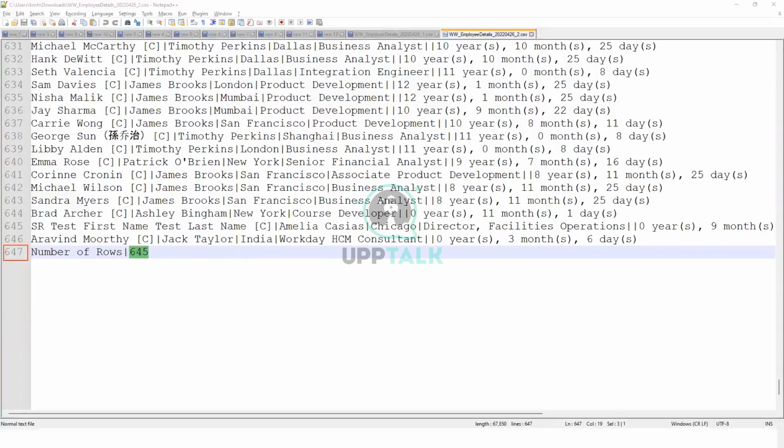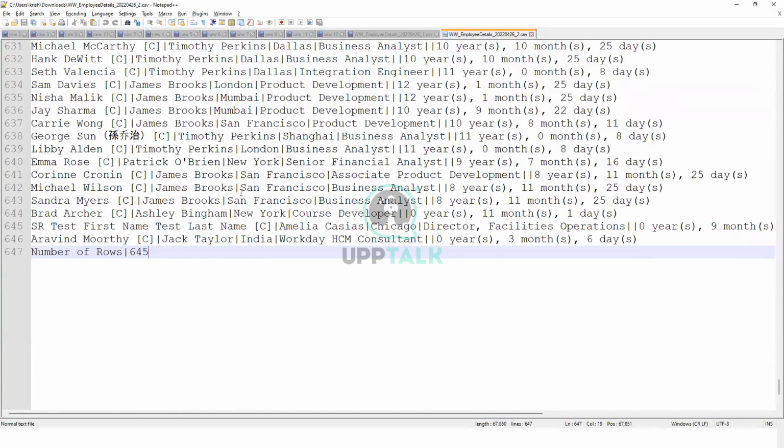Right. But now, if you want to do some more complicated transformation, you cannot do that. You know, custom report transformation, because there are not many options available.